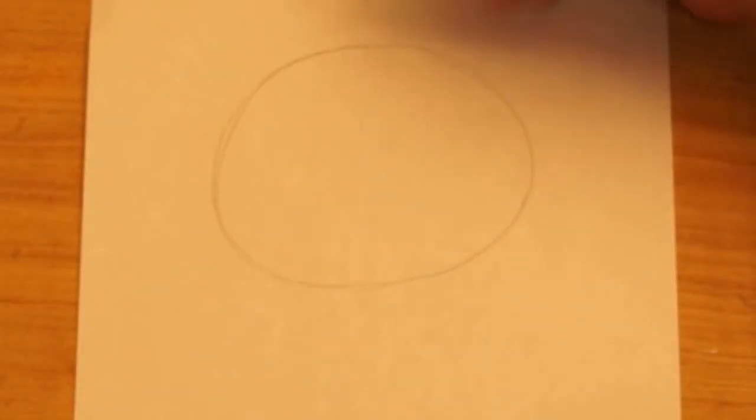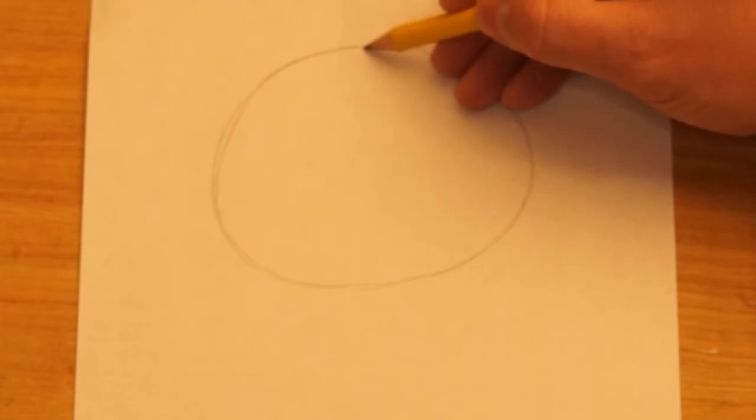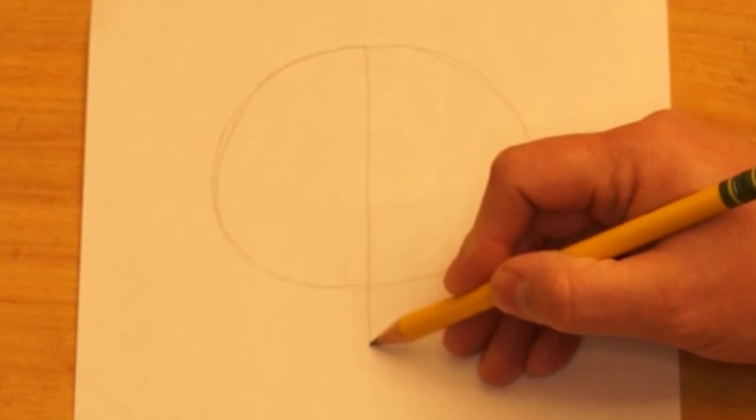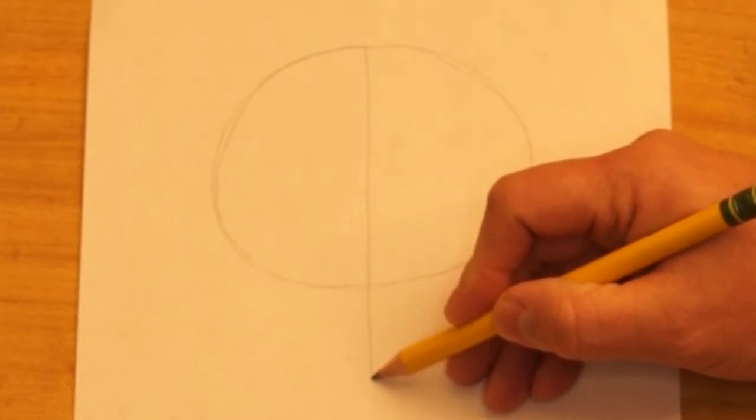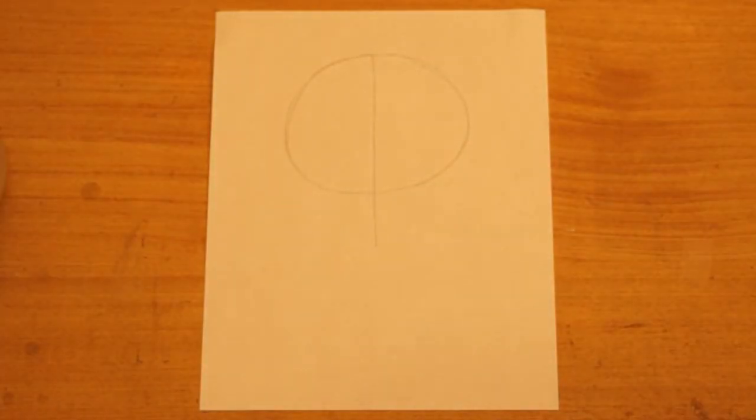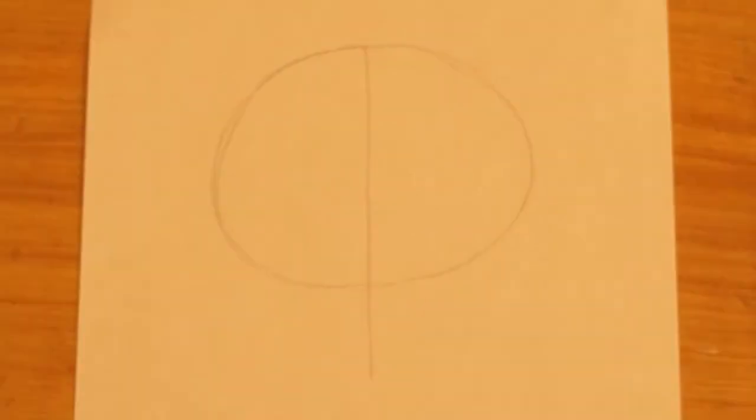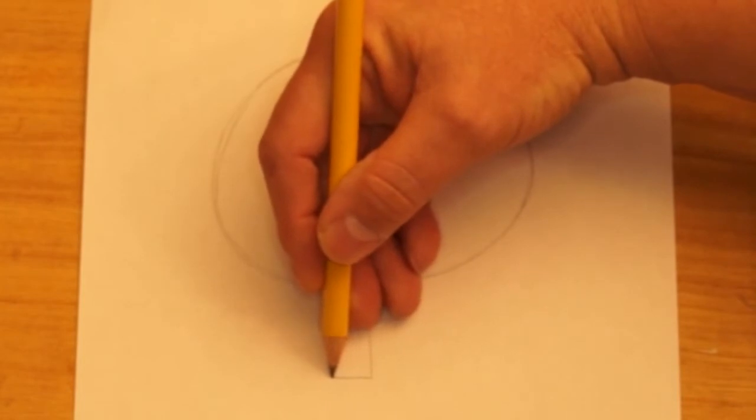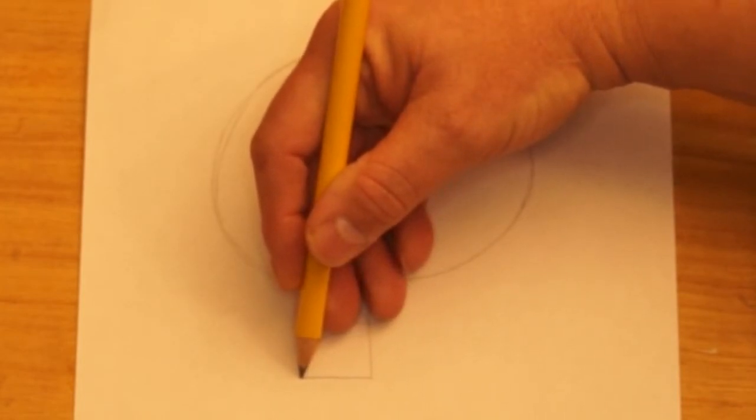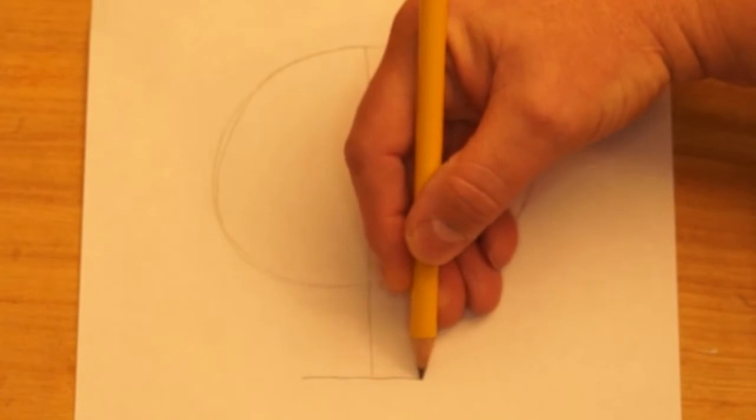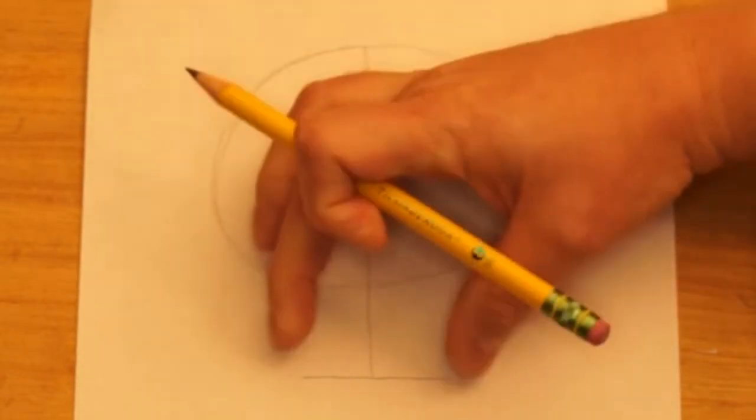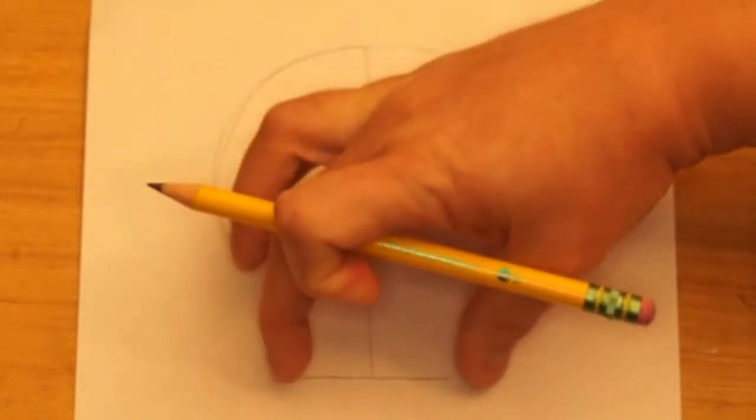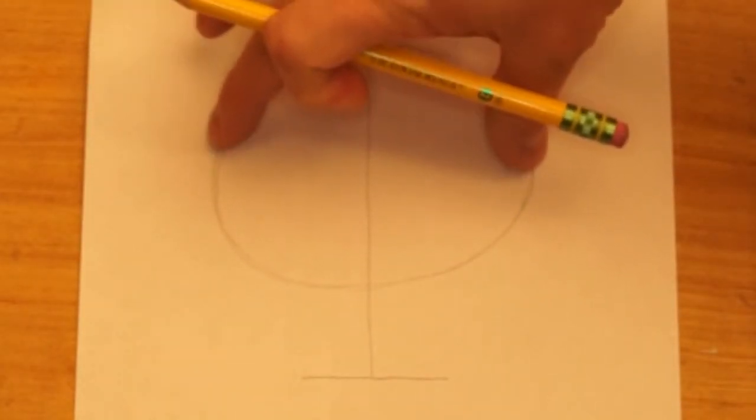Next I want to draw a line down the middle. So find where the middle is and draw straight down. And we're going to draw past the end about that far. At the bottom of this line I want to make a horizontal line that goes to the left and then to the right about the same distance. So these should be about the same distance from the center. And this part is not as wide as the circle up here.